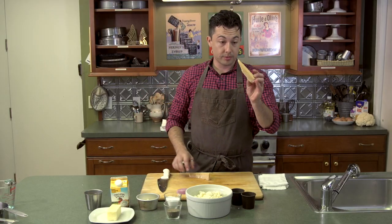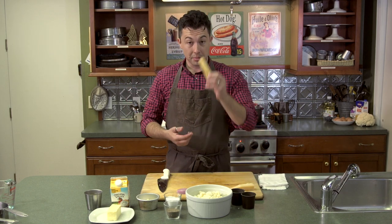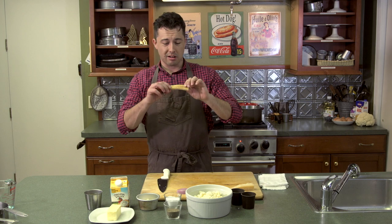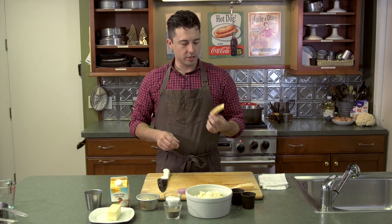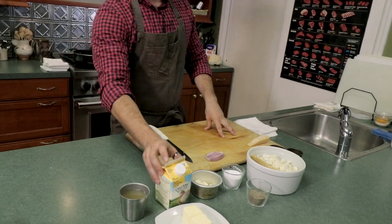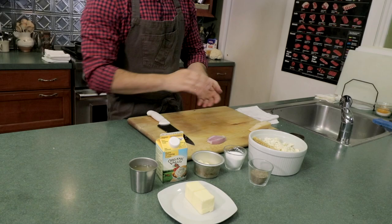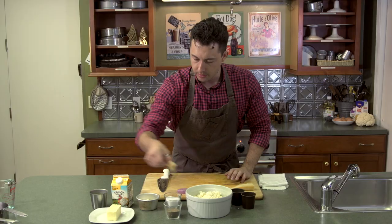This is totally good Parmesan. You can use this for anything. You can use it for pasta, use it for another dish later. But this guy right here, you can't eat this. This is hard, it's too tough. So what we wanna do is simmer it with our cauliflower. When it's sitting inside cream, and then we have a little bit of stock, and we layer these flavors, it's gonna have a really great depth, okay?